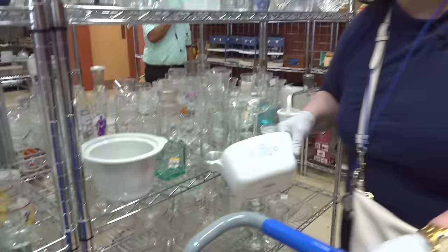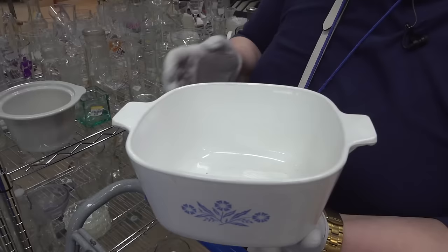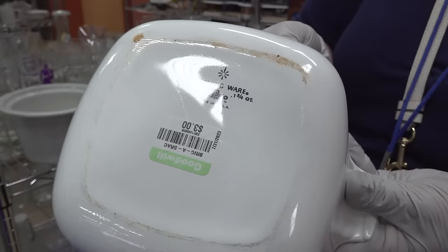We've got some sort of glass and some ceramics here. I'm not passing up cornyware. I'm just not passing up cornyware for a lot of reasons. This one's in good shape and it's deep — the deeper ones. So this one's nice and deep and it's a little dirty, but it's not that old, not that worn. I don't think it was used that much.